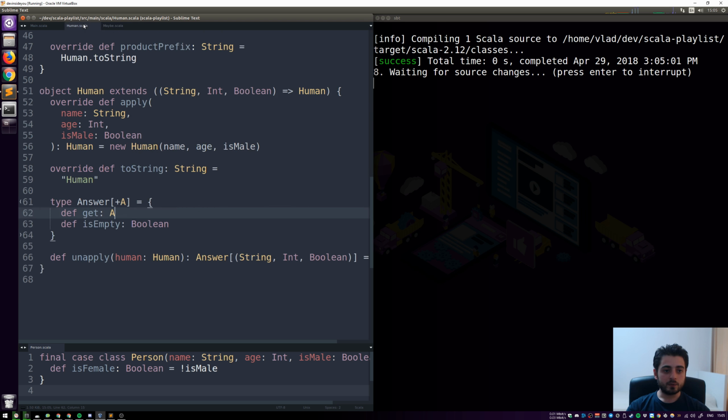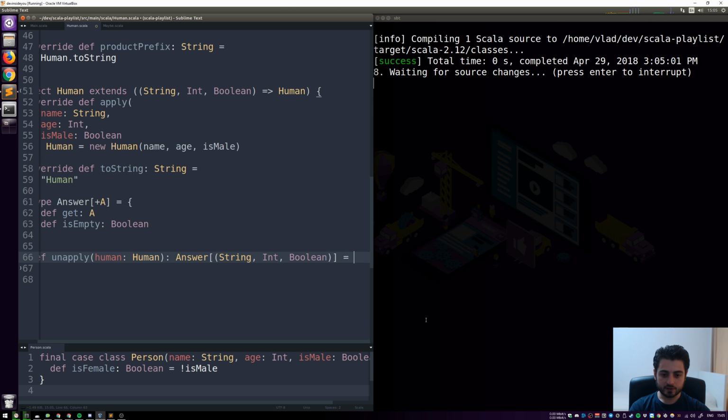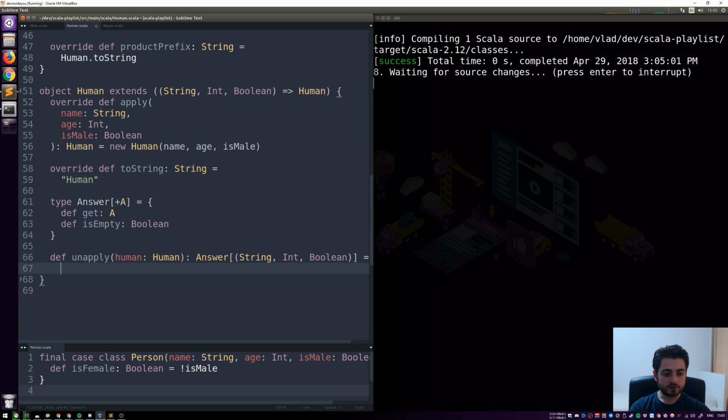So what we can do now is we can go to human over here, and we can remove this, and we can have an actual proper implementation. So I wanted to fit in the whole screen. So we're going to have if human equals null, then just return not really. Otherwise, just return a sure thing, right?